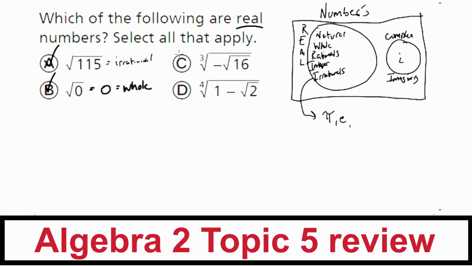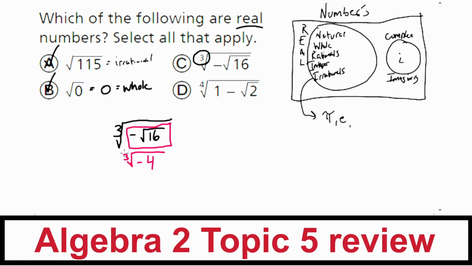And we're going to feel right away that that's not going to be real, most likely, but we have to pay attention to this right here. This is asking for the third root of a negative square root of 16. There's a lot going on here, so let's break it down to make sure we see why this is still a real number. If I follow the order of operations, I have to start here. This negative is outside of my even root, so I'm going to take the square root of this first, and that's going to be 4. This negative stays, and now I have the third root of negative 4.